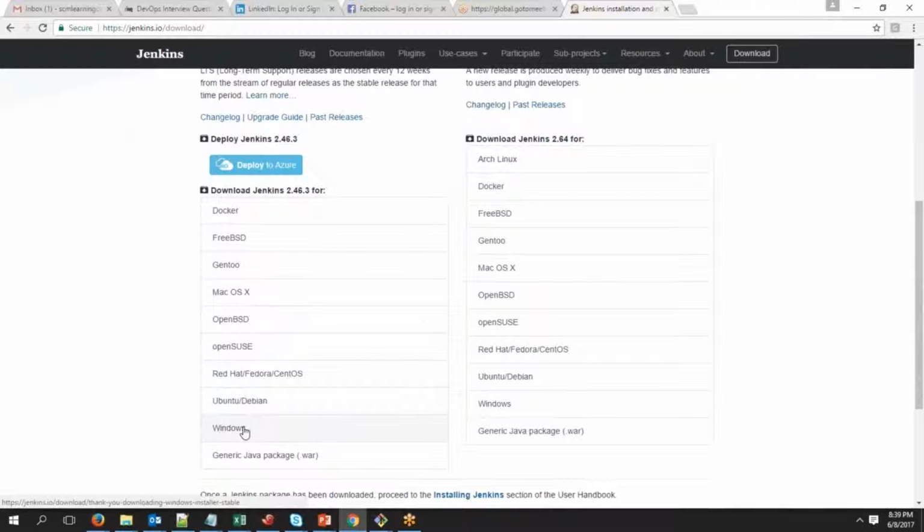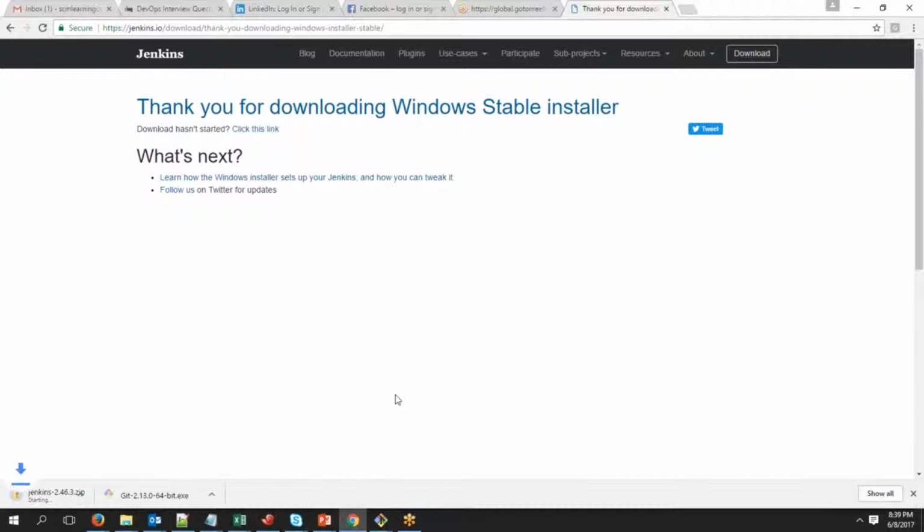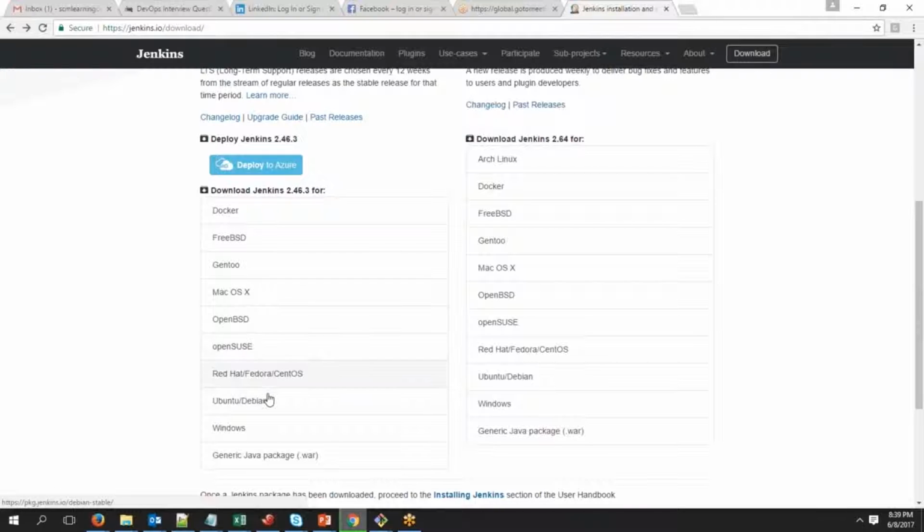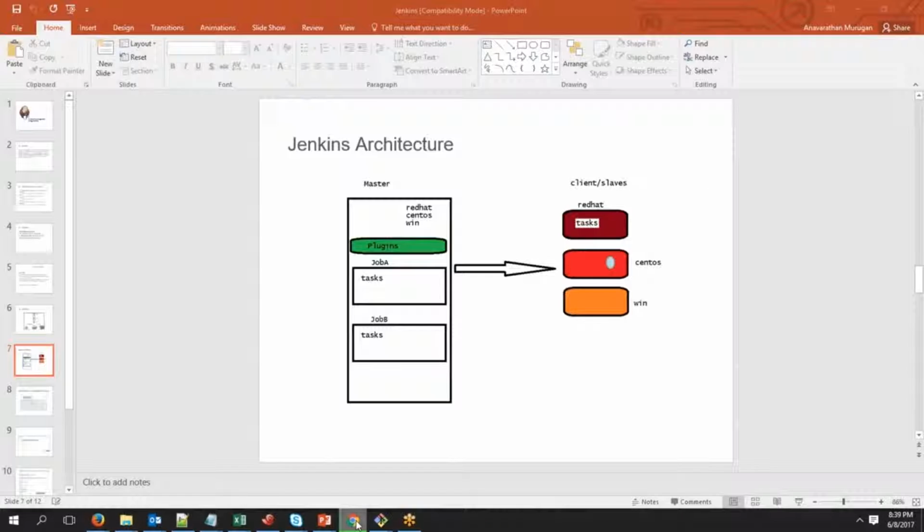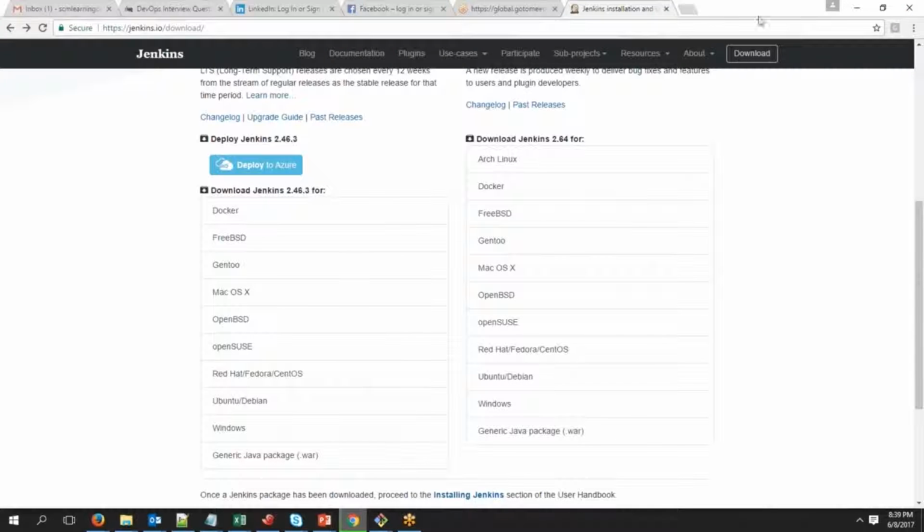So if you just go to the Windows option and click, you will get a particular zip file. All you have to do is download that zip file. Okay, and then if you extract it, there will be an exe which you install. Jenkins will be installed on your machine. So just double click and it will install. But while it is installing, it will walk you through certain steps. Okay, so you have to give certain values to it.